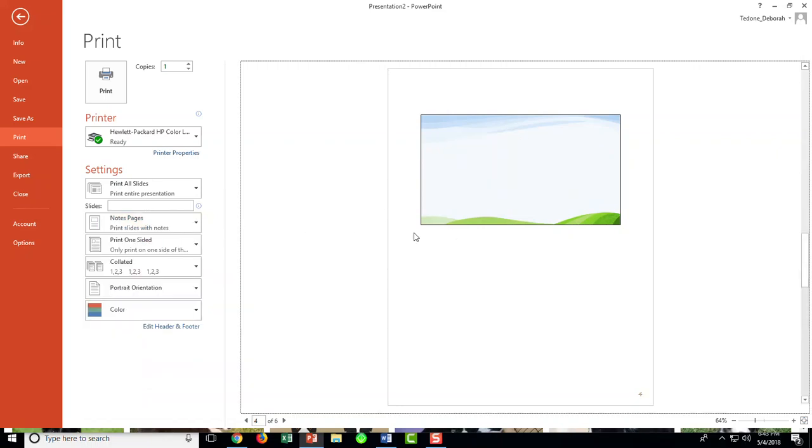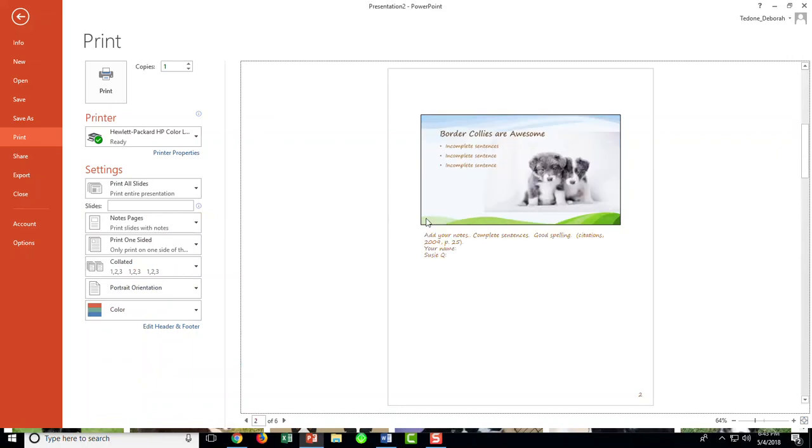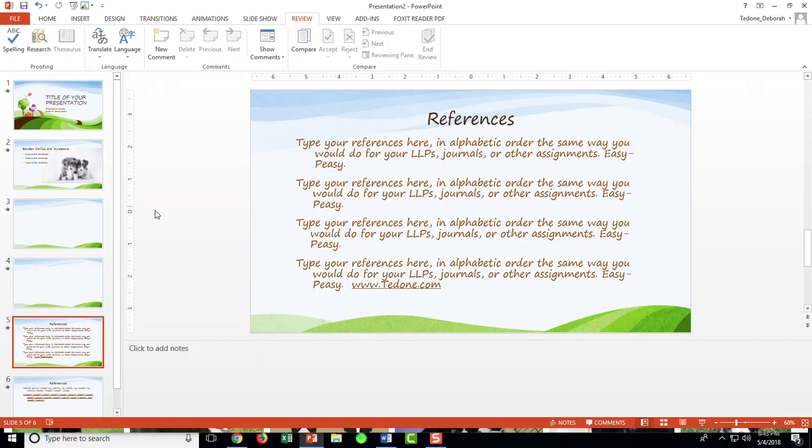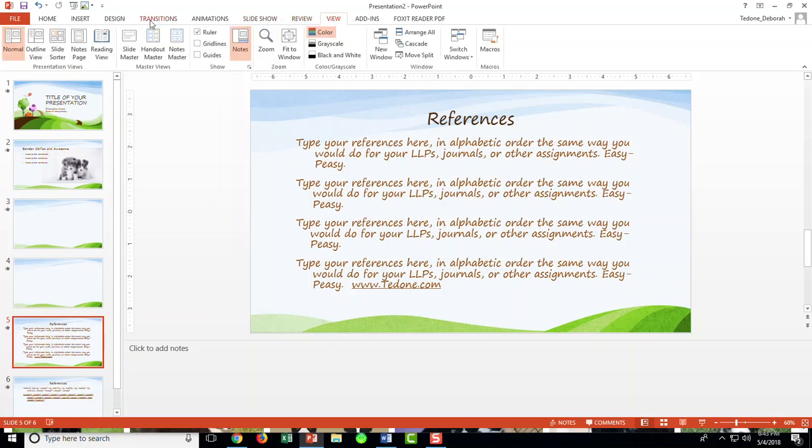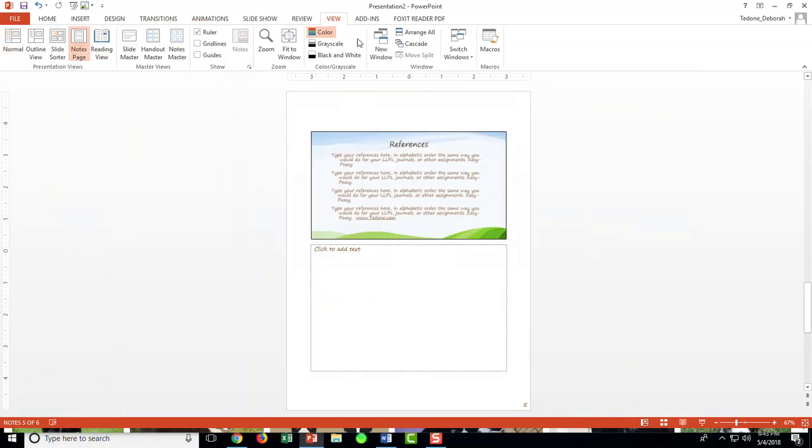Okay, let's page up. And where I have notes, it'll show up there. So when you print this, that'll all be there with all of your instructions, who's saying what and when. Okay, let me go back here. And if you want to look at the notes page instead of printing it, when you're just looking at it together to rehearse, you can go to View, and right there you can go to Note Page, and you can also look at it that way.